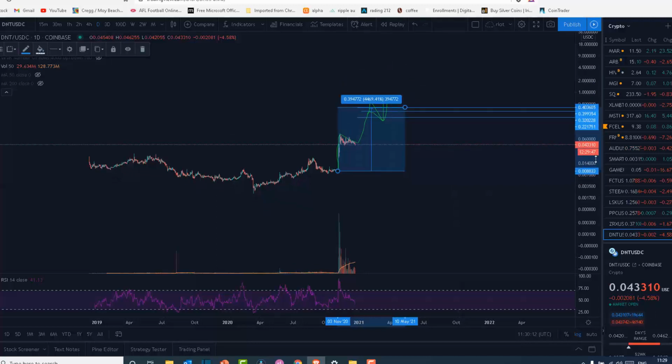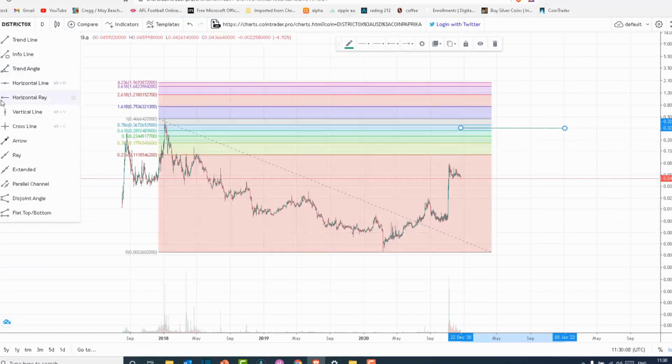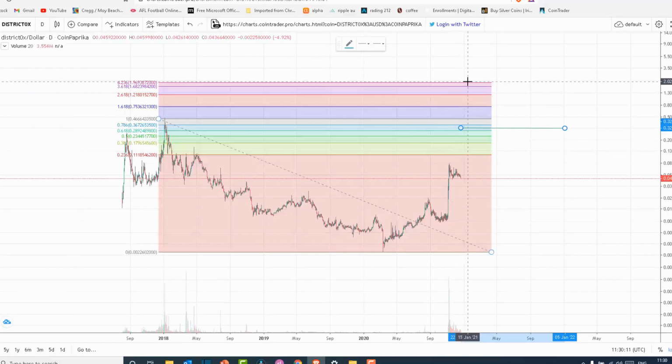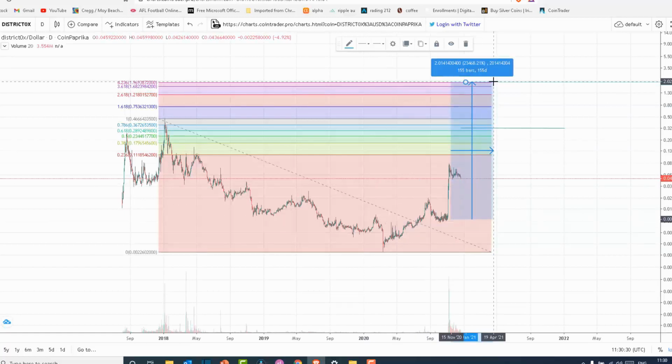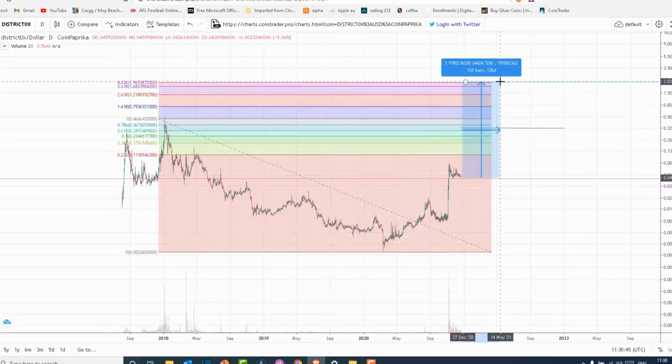Which, mind you, if we go back to CoinTrader, and this is where we start to get into guessing game territory, is that something like this coin, if it was to fully extend based on the last alt season and then bear market cycle, we can see something around the $1 to $2 range. So if you got it at under a cent and it goes all the way up to $2, well, what is that? That is some kind of ridiculous amount of percentage gain, right? So that's a 228x. So well done if you got in early before this flagpole played out. But even at today's prices, if it does extend all the way up there, you're looking at a 44x all the way up to the $2 mark, which is not bad, you know.